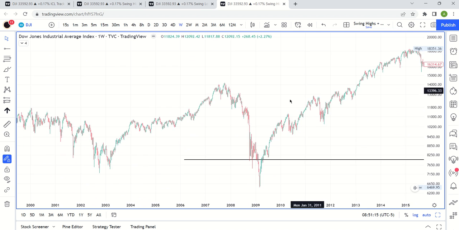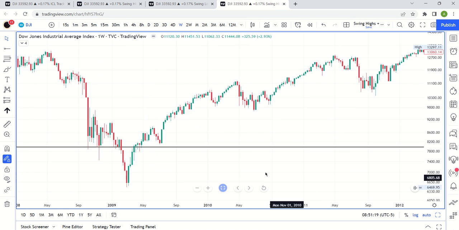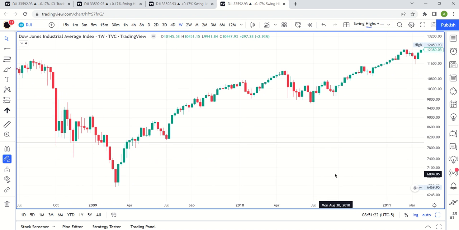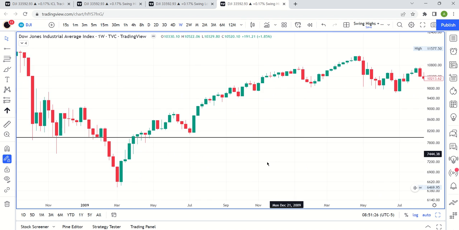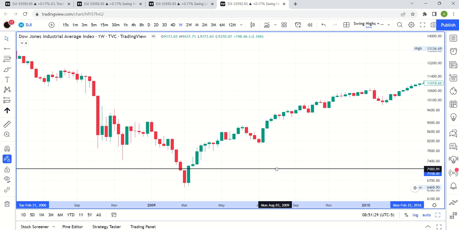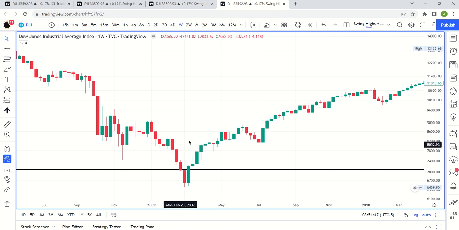So the weekly gives you an even better signal, right? But again, it's more risky because the move is less firm. It's less solid. But that's why you've got to know what your risk tolerance is and use appropriate stop levels for sure. So the low actually came on a red week, which is always interesting. So it was the week of March 2nd, 2009. Again, because we know, right? So that was a high of 7,058. So not much different than your monthly signal.